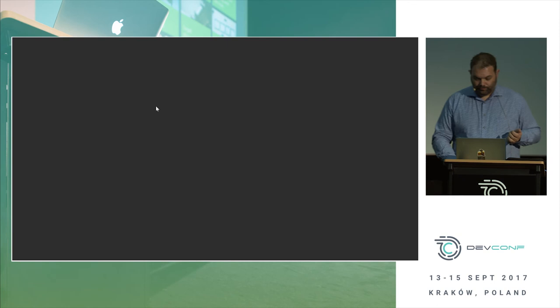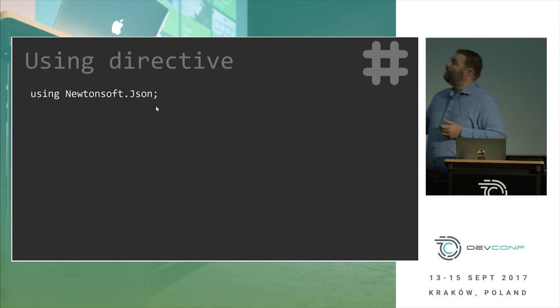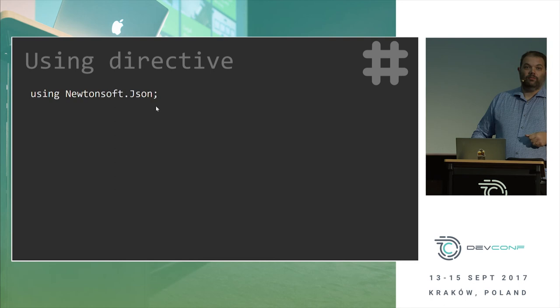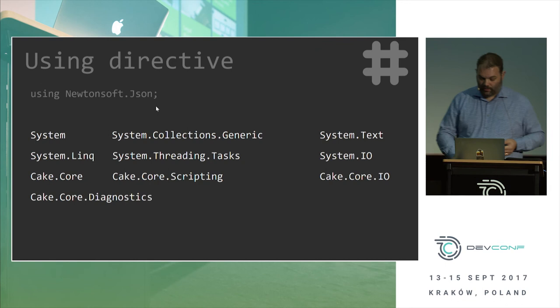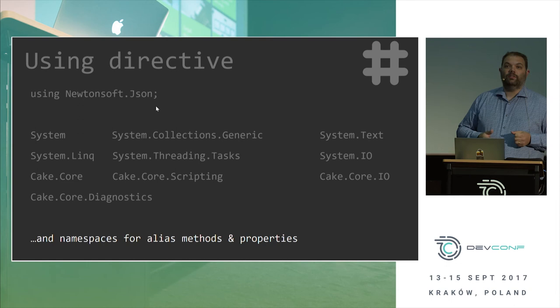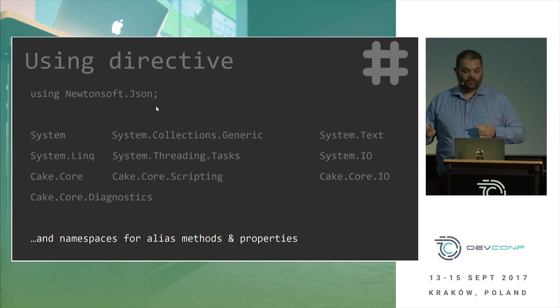The using directive is what we know and love. By default, if you want something to be available without specifying the full type, we have a couple of namespaces that we import by default, so those you don't need to add usings to. We also import namespaces for add-ins or NuGet packages that were written to know about Cake and have attributes that can set this, so we'll automatically import namespaces, so it will just be available for you.